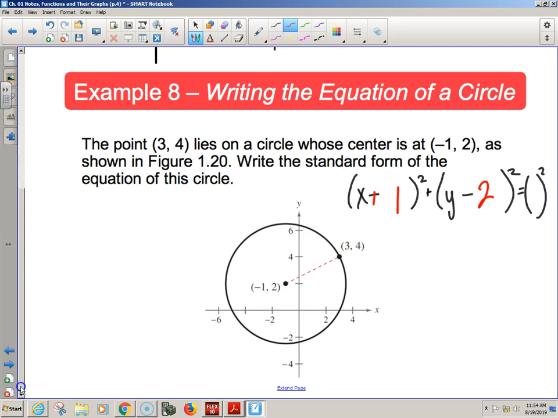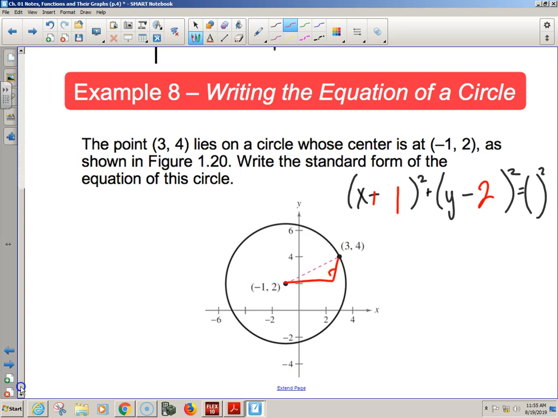Wait, can't we just plug in the x and the y for the radius? No. Plug in just the x and the y, we just put in the point (3, 4) to find the radius. Oh, I suppose we could be snazzy like that. I mean, make that your unknown and then go ahead and plug in and solve? Yes, you could.